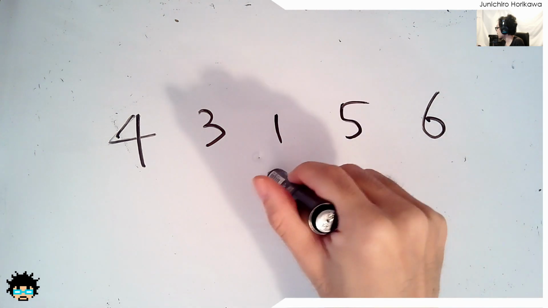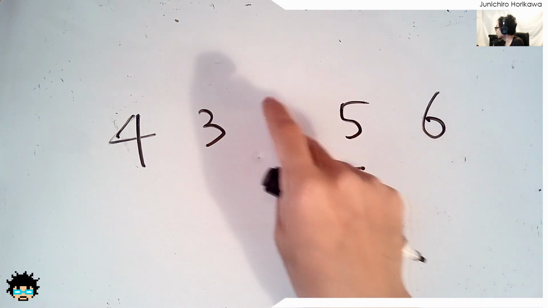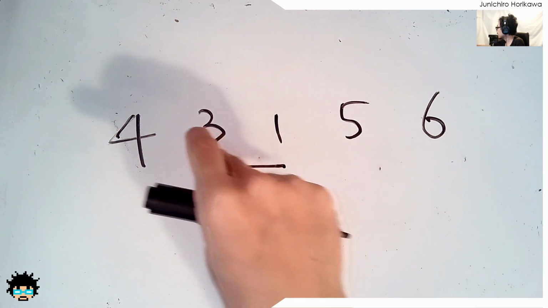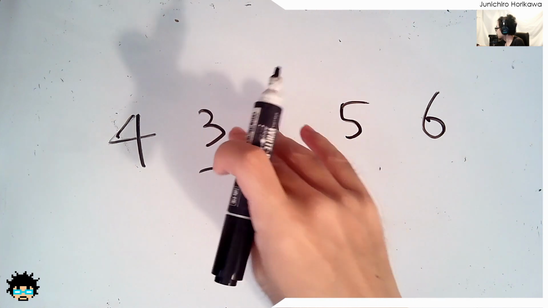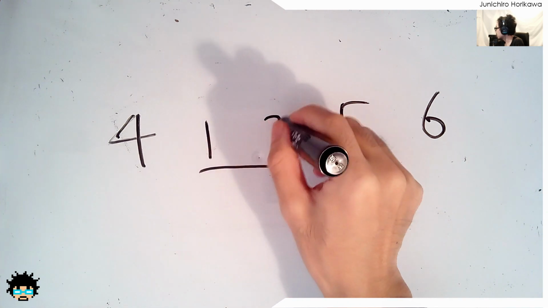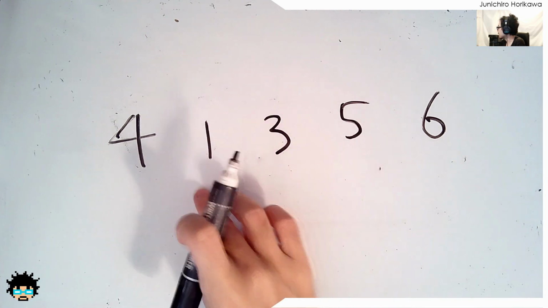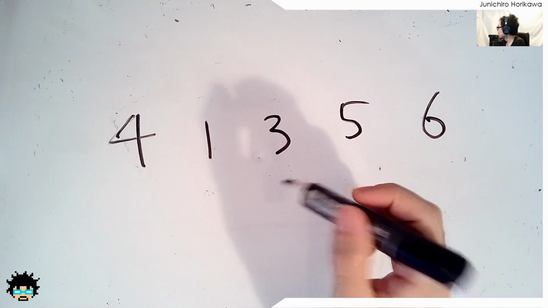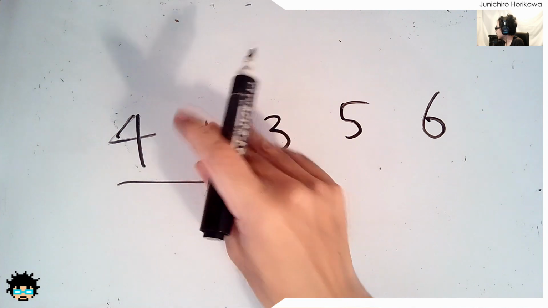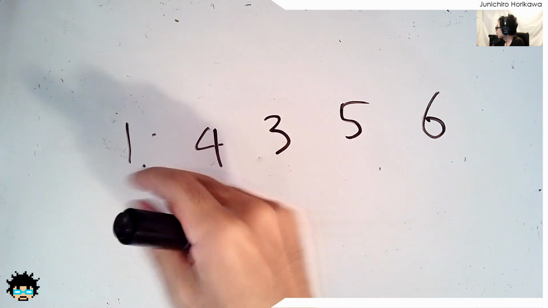Then go to the next pair and compare those two values together, and currently the 5 is bigger than 1, so you're going to skip this as well. And go to the next pair, and in this case 3 is bigger than 1, so if you find that, you flip it to make 1 3, so that 3 comes on the right side and 1 goes to the left side. Then go to the next pair again, and you see that the 4 is bigger than 1 this time, so flip those values together to create a pair like this.